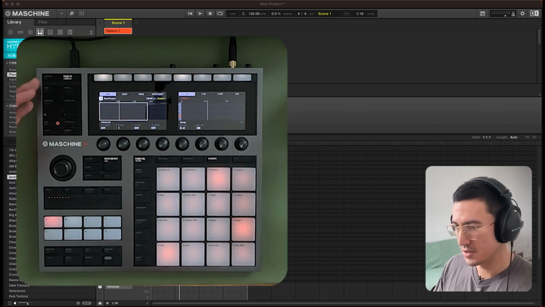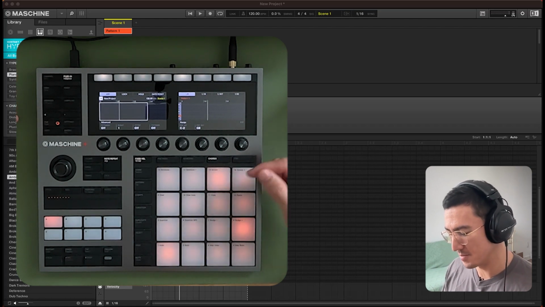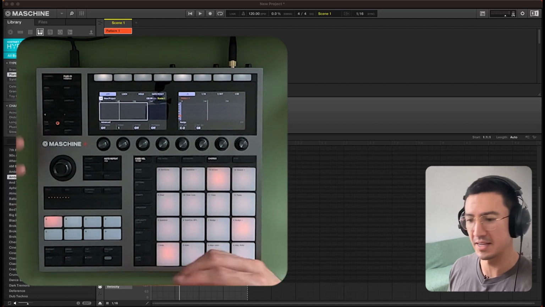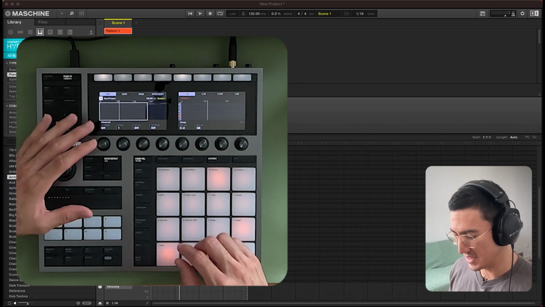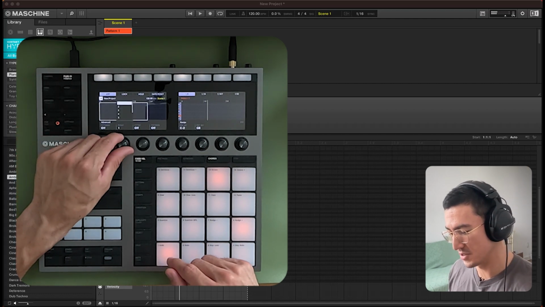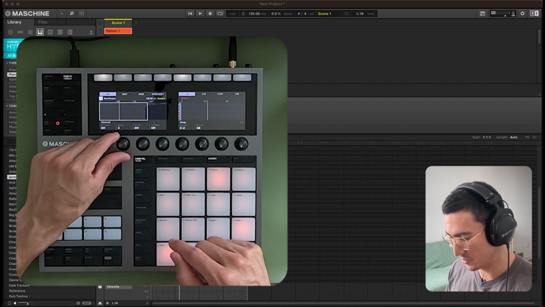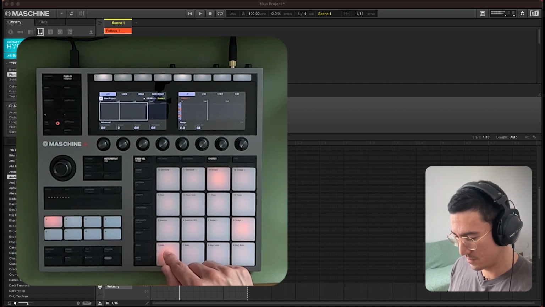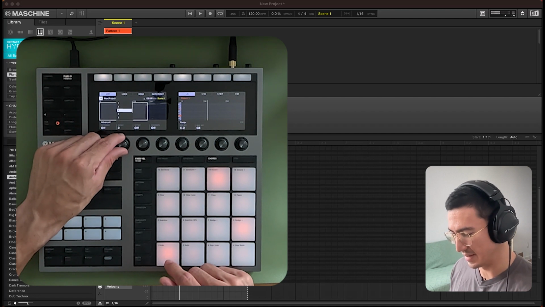And then so forth. So repeat will set the number of times that each note will play before it moves on to the next one in the arpeggiator. So if it's set to 1, it's just going to play each note once. If it's set to 2, it's going to play 1, 1, 2, 2, 3, 3. And then 3.